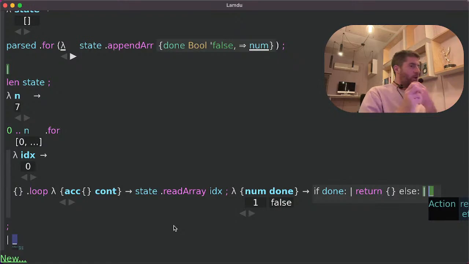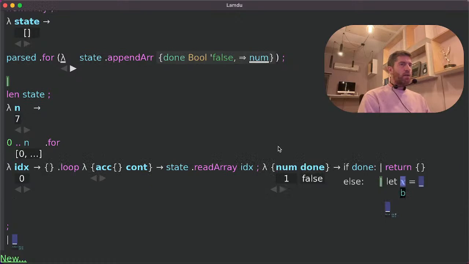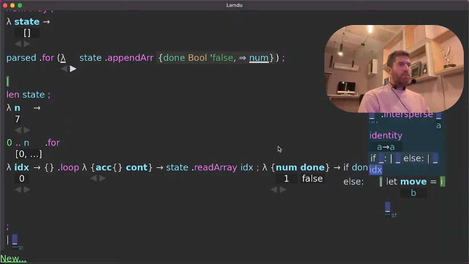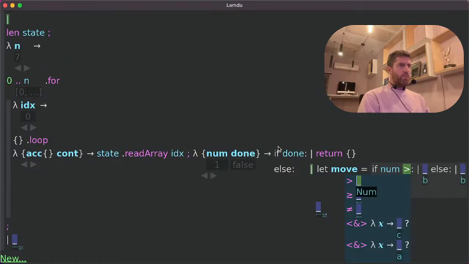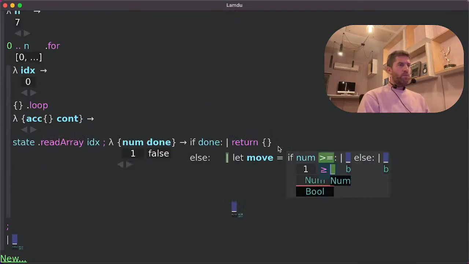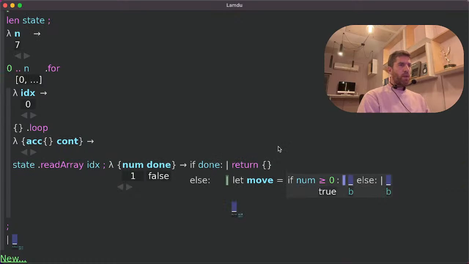So I'm going to treat a negative index as a cyclic move forward instead. So let's make this thing move. If num is bigger or equal to 0, then it's num.